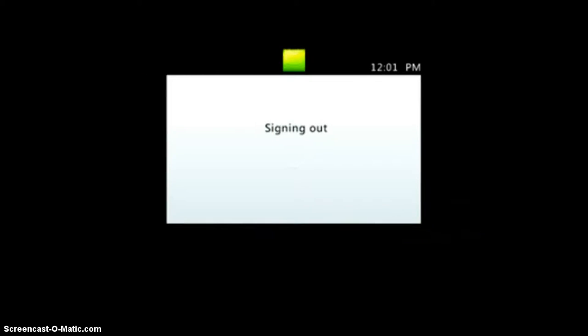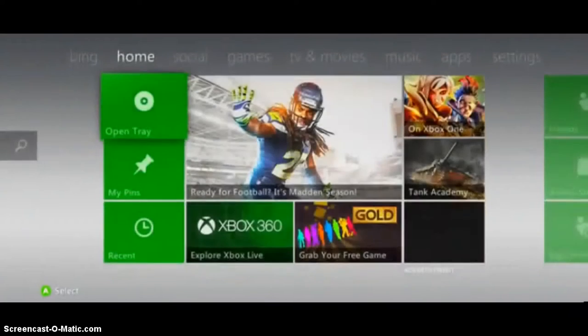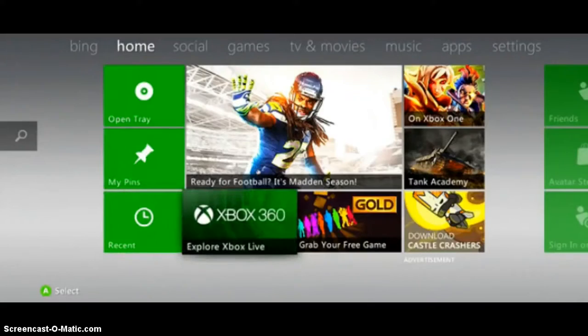Okay, so then you're going to want to sign out of all accounts. Simple and easy as that. Once you sign out of all accounts, you should see down here at the bottom, it says Explore Xbox Live, Xbox 360. Alright, that's the tab you're going to want to be hitting.